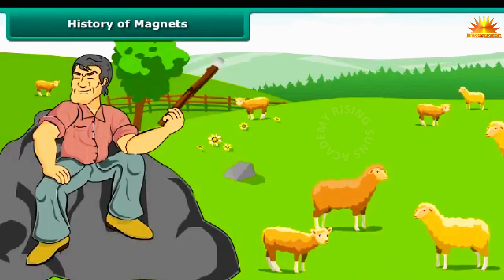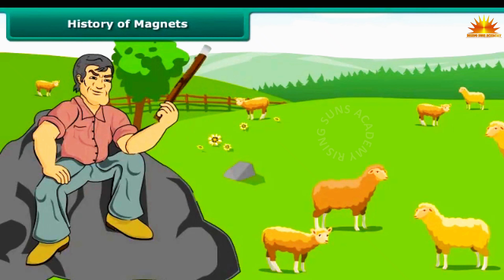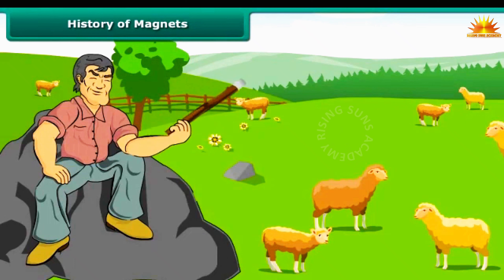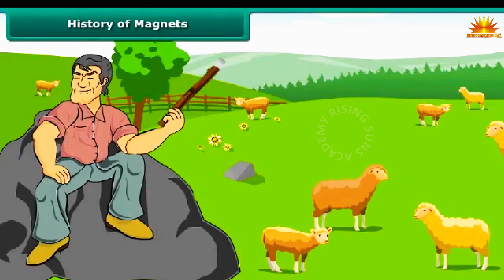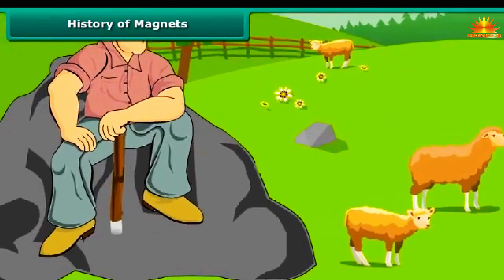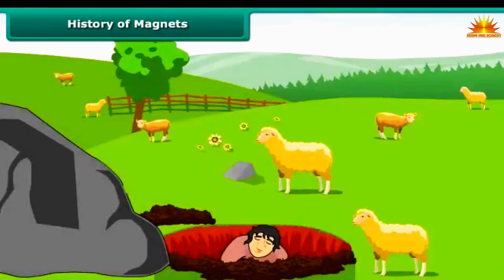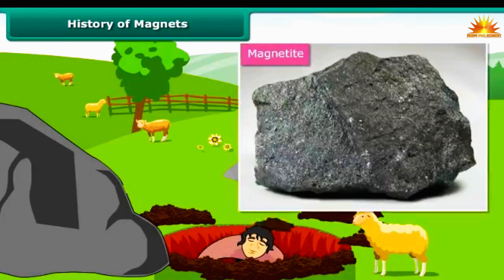History of Magnets. There is a popular legend that leads us to the discovery of magnets, which involves an elderly Greek shepherd named Magnus. It says that Magnus was herding his sheep in an area of northern Greece called Magnesia about 4,000 years ago. Suddenly the metal tip of his stick became firmly stuck to a large black rock on which he was sitting. To find a source of attraction, he dug up the earth to find magnetite, a natural magnetic material. This type of rock was subsequently named Magnetite, which was named after Magnus himself.